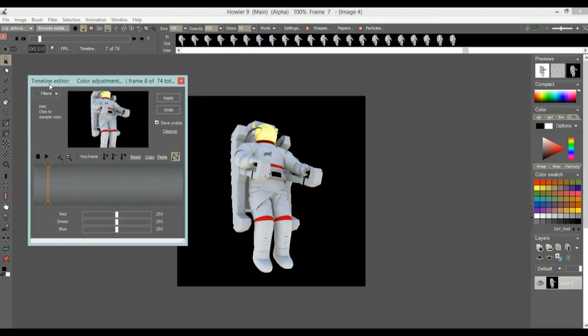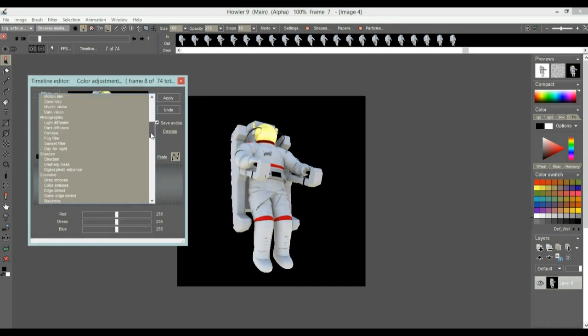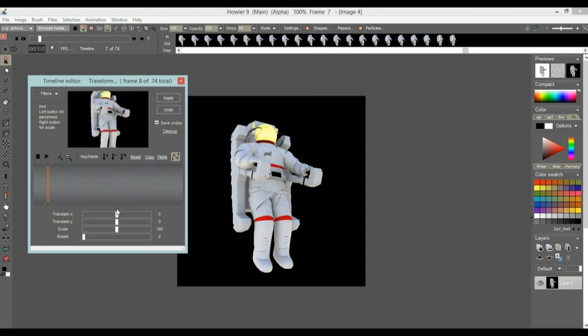Let's go to the timeline and apply some scaling with the transform collection. There it is. And transform. And so when we go and scale it, we could have him go away like that, right?